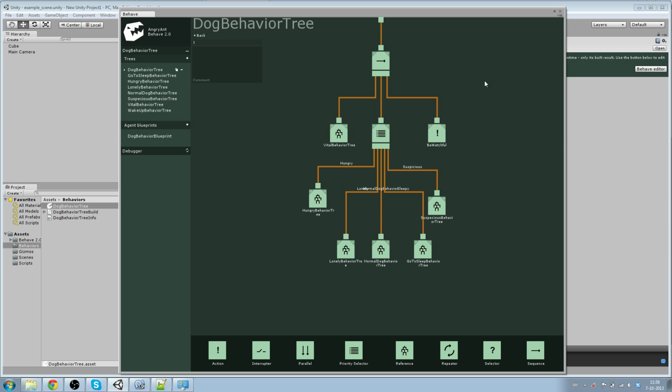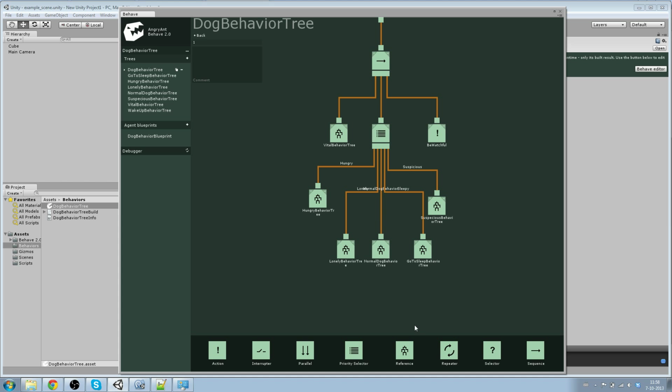Last time we did a little tutorial about the introduction to the Behave 2.0 library, which is a library to create behavior trees. We already discussed a lot of it, but there were still some things that I want to tell you, which is the parallel control node. And also I wanted to show you how to forward tick calls to the agent to other classes that you can define yourself. And then also, I think that's it.